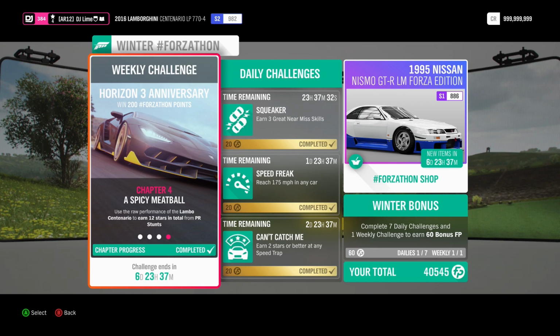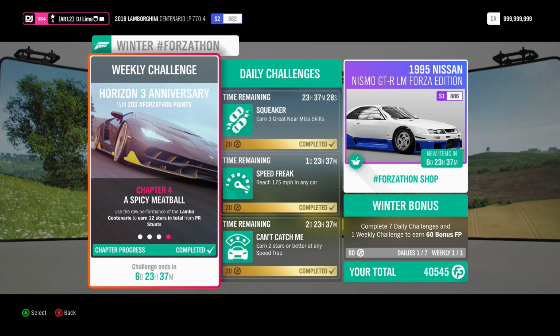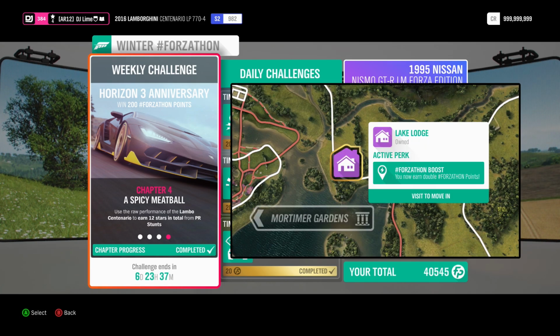Now, if you're new to the series, then I'll be showing you a basic run through the challenges to bank you 100 Forza points. You can also double your rewards if you own this location on the map, which is located on the top left.